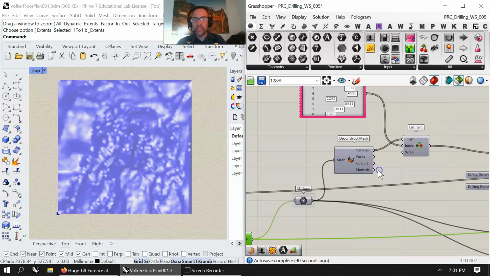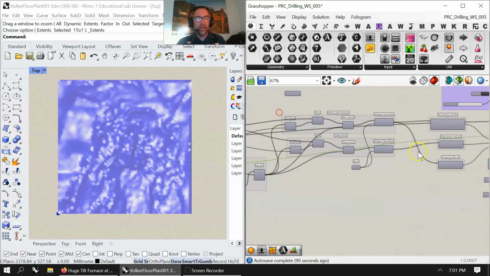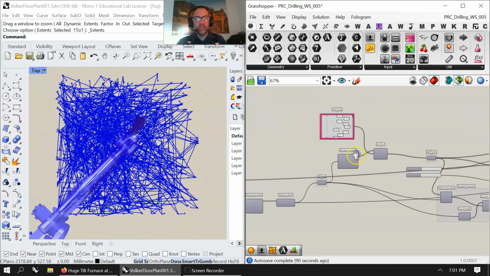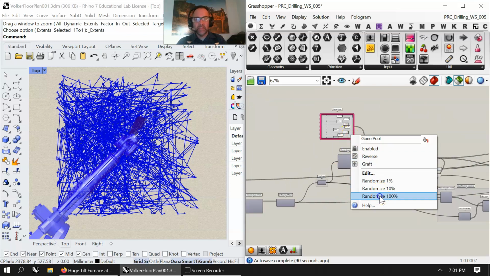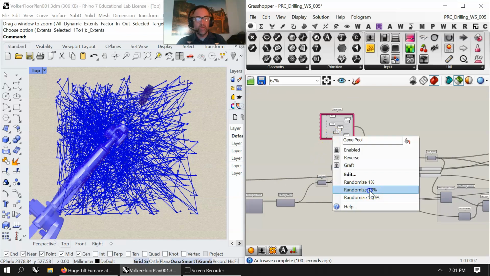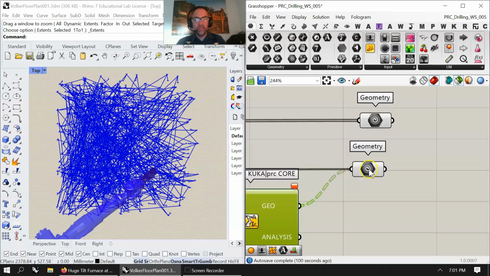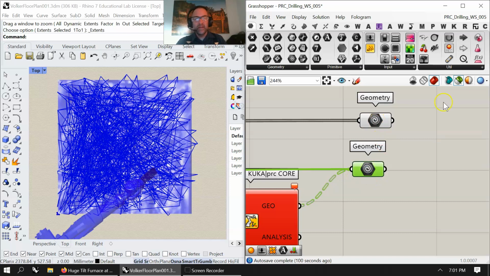You can totally randomize this stuff, which will provide a different toolpath for the KUKA robot to follow, depending on what you do. So you can see that kind of dances. If you like the setting, you could just change it slightly and just move it by 10% or by 1%. But it's not efficient to say the least. It's not optimized, but I like it all the same.